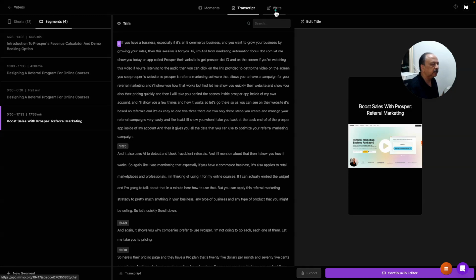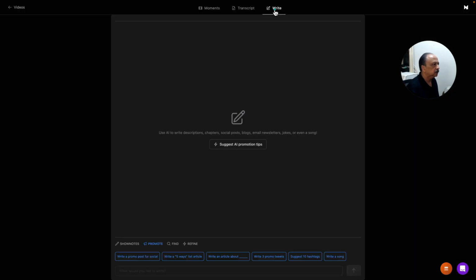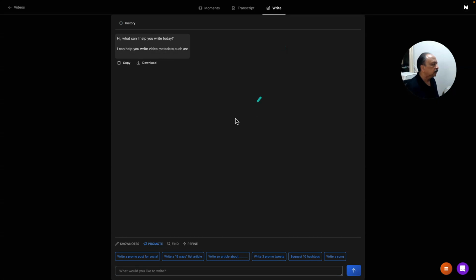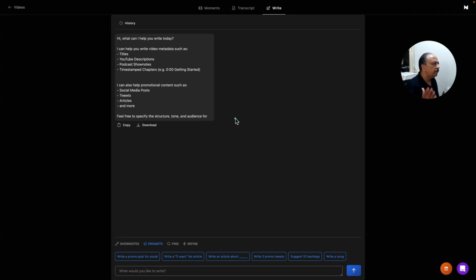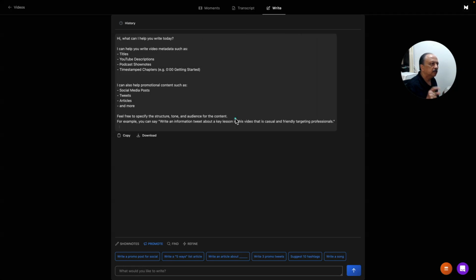Okay, now here's a really nice feature, unbelievable. I've seen this, but I never went in there until today and paid attention a little bit more. So when you go into the AI writer section, now look at this. I don't know if they're using GPT-4 or GPT 3.5 or what, but this chatbot is actually looking at the video that I'm in, right? So I'm in that selected video.